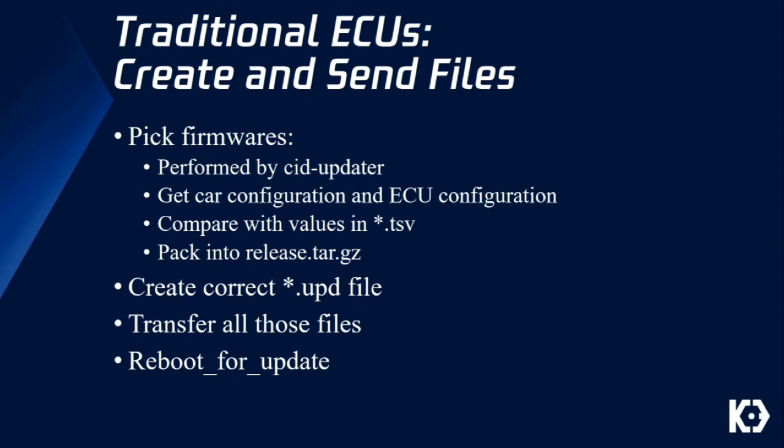For example, in factory mode they will use the factory UPD file, and in service mode they will use the service UPD file. After those two files, along with the boot image, are ready, they will be sent to the gateway. The boot image will be sent under the name no boot image. And the last step, the final step for the whole OTA procedure, is to send the command reboot for update with the argument no boot image.